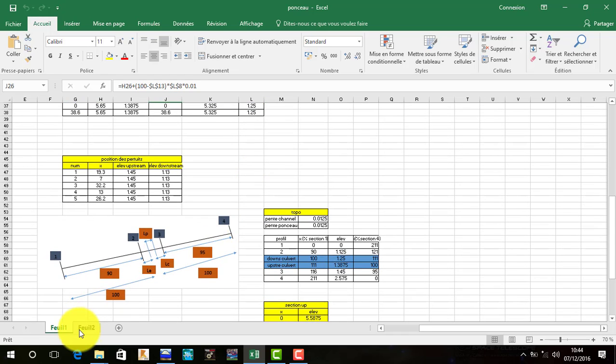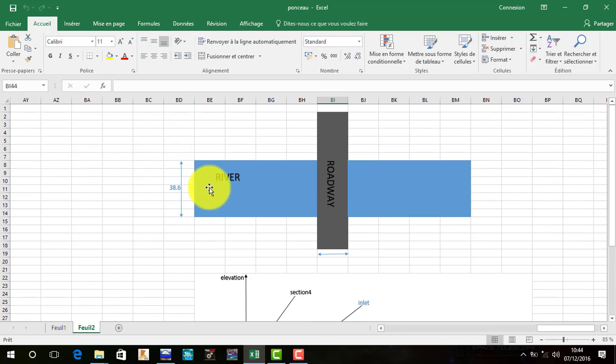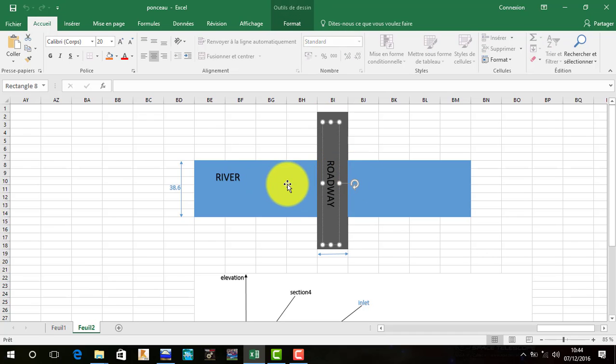In other words, this is our river, this is our roadway, this is the crossing, and the culvert corresponds to the crossing between the river and the roadway.